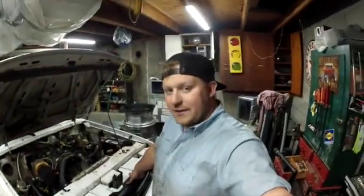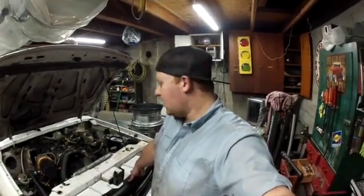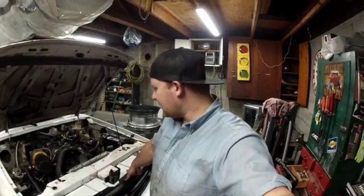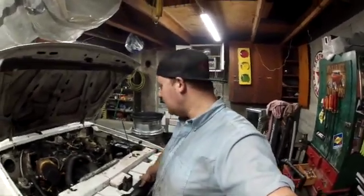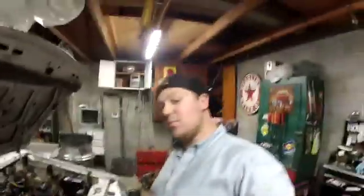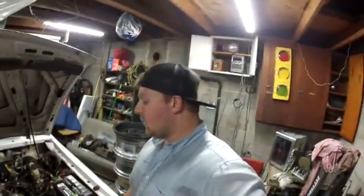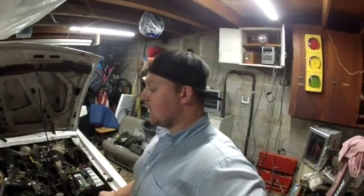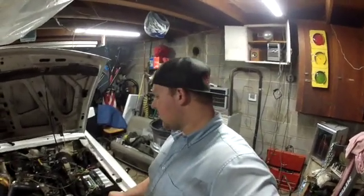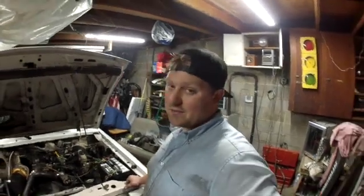So in the end, I ended up going with a turbo that I had in my garage just collecting dust. So I'll probably sell the other ones, no need for them. Or I may keep them to Frankenstein something else, I don't know. But I think I'm going to be happy with this, and I'm going to probably keep this on here for a while.